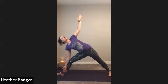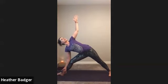Lean back and into your own spine and notice the strength down the back leg. Weight stays even between the soles of your feet. Breathe. And lifting from low belly, inhale, come back up to center, hands to hips, feet parallel, and then your left toes to the back of your mat.